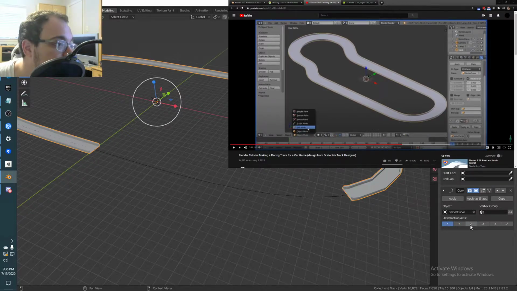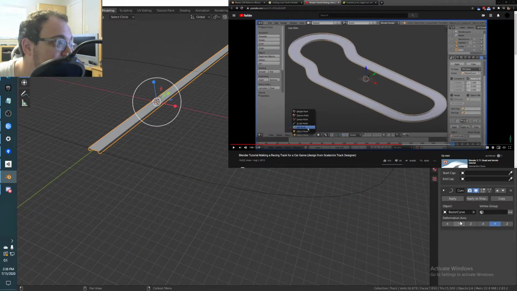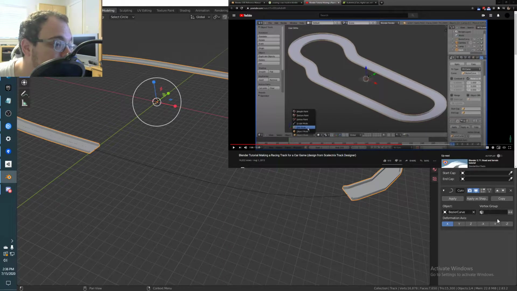So the problem is it's not actually going all the way. Why?